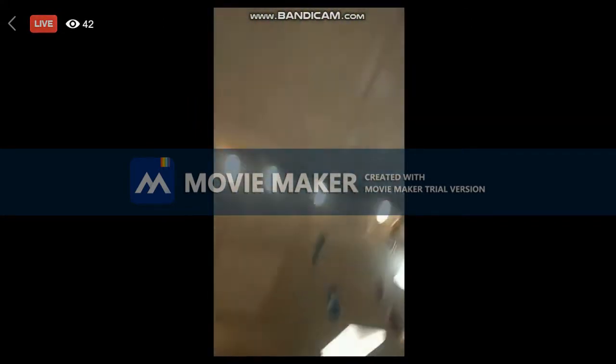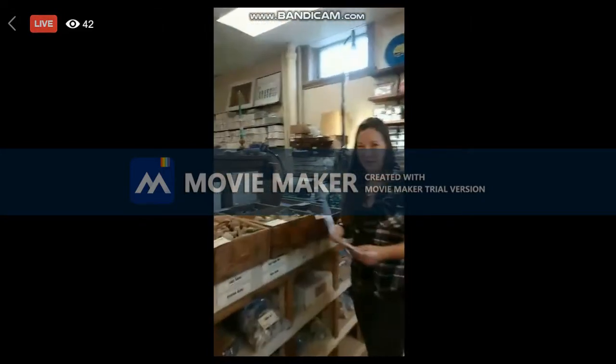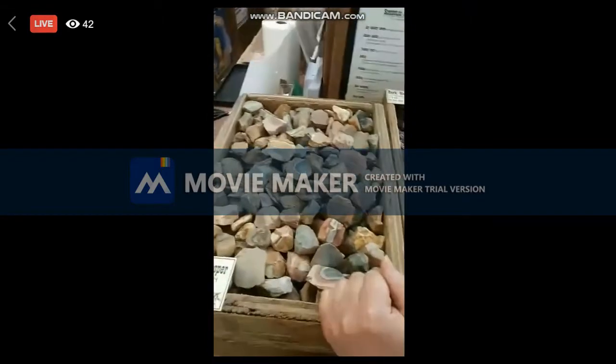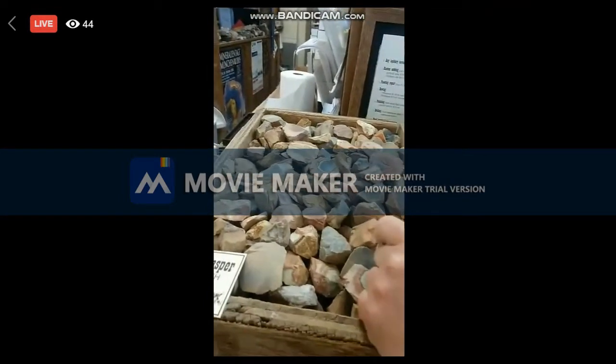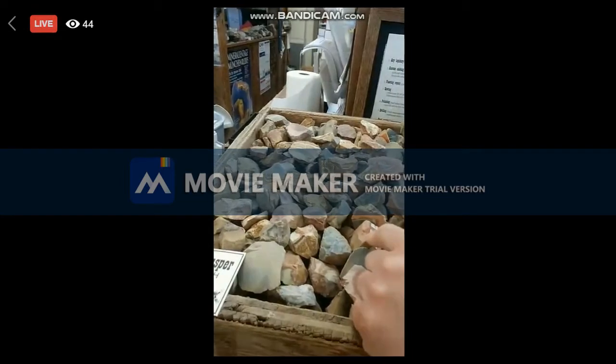So we're going to swing over here and show you a few more rough rock before we end tonight's live session with one of Dean's mining stories. Here's four different new types of tumbling rough that we received in Tucson. The first one here, number 125, is polychrome jasper from Madagascar. Really colorful material. Nice. I think this would be really fun to tumble.